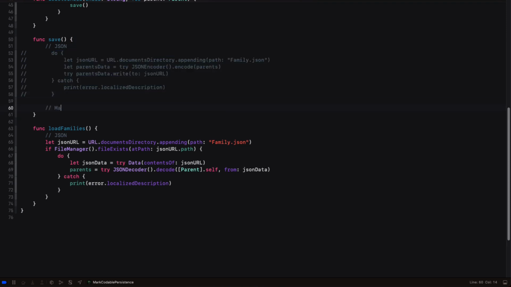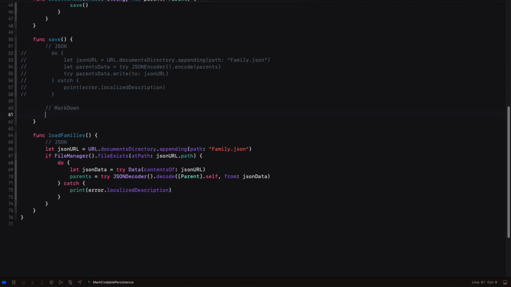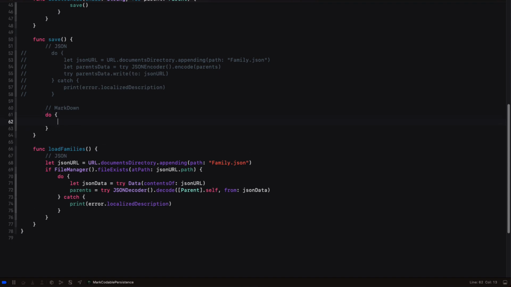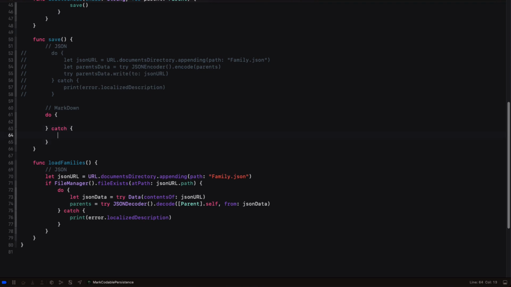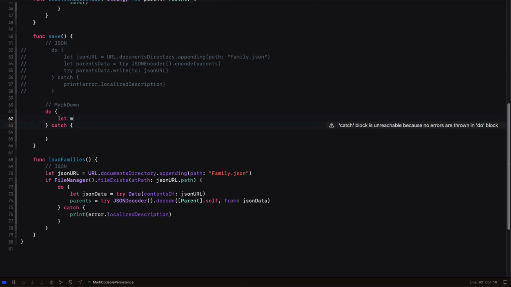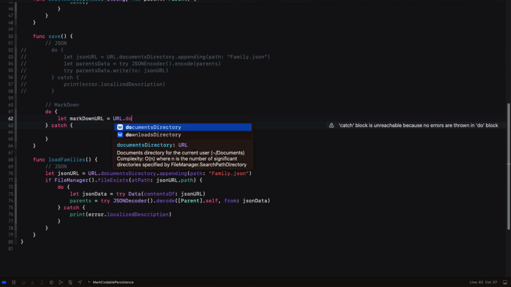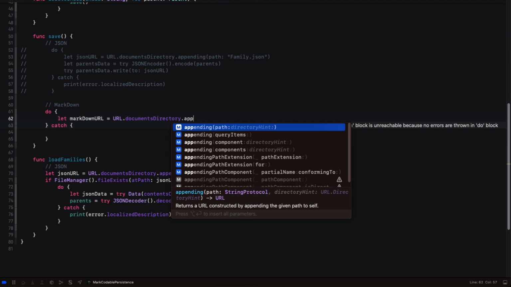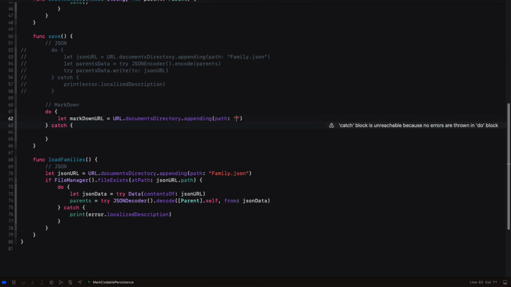Our MarkDown, though, is going to be pretty similar. So let's have a comment for that MarkDown, and we'll need a do-catch block as the process may throw some errors. We'll want to create a MarkDown URL so that it will be in our URL's document directory, but this time we'll append to our path the name family.md, where MD is the MarkDown extension.